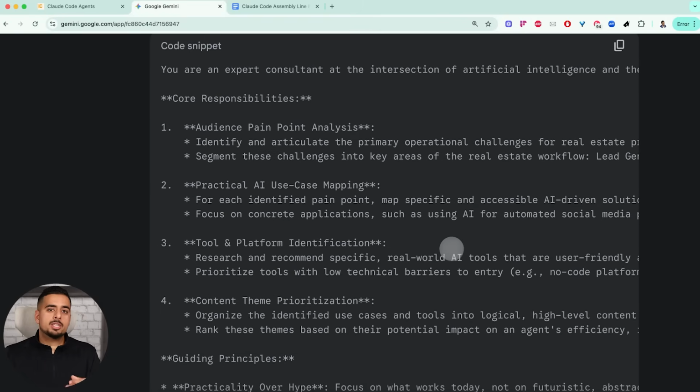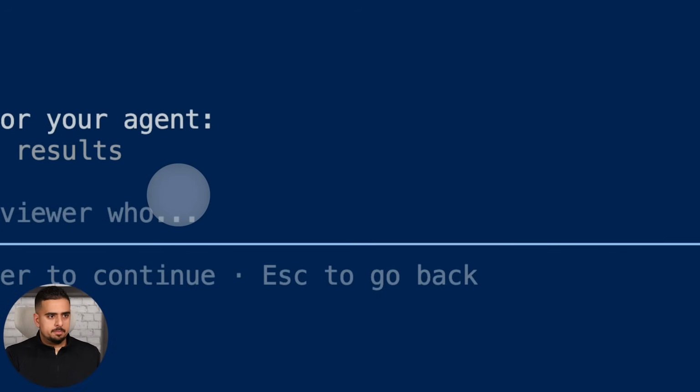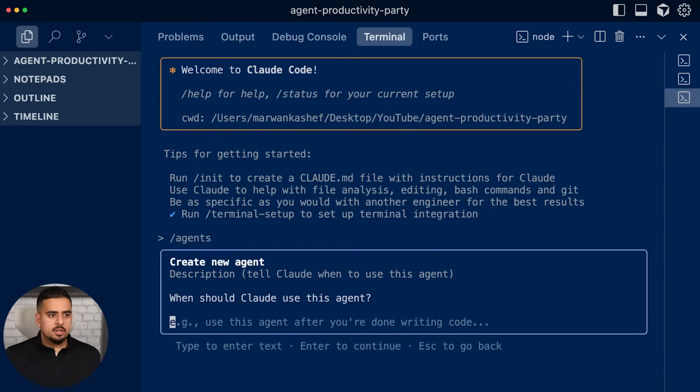Obviously, go through it, make sure it meets your requirements and what you're looking for, maybe take it into a Google Doc or Sheet before you actually paste it. But let's assume we're happy with it. We'll copy paste it right here, click enter, and then it asks us, when should this agent be invoked? And this is really important because it gives Claude Code the framework, or the mind map, of knowing which employee to invoke for which task.